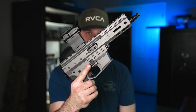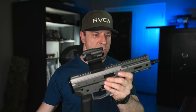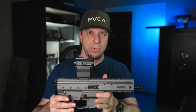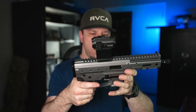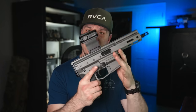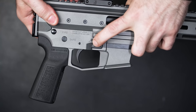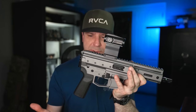This thing comes in at 3.7 pounds. And you can really feel it in the hand because most of the weight on this one is out front, and most of the weight on this one is pretty well evenly distributed. Comes with a B5 Systems grip, and then all of the controls and the trigger are a little underwhelming because unfortunately they're just mil-spec. With the exception of the magazine release, which has two different buttons depending on your finger length, so you can depress them easily.